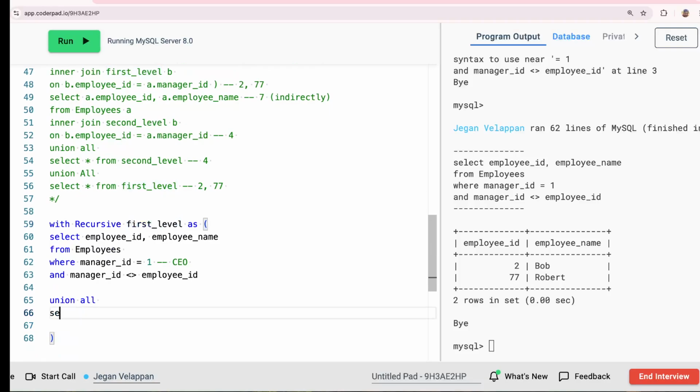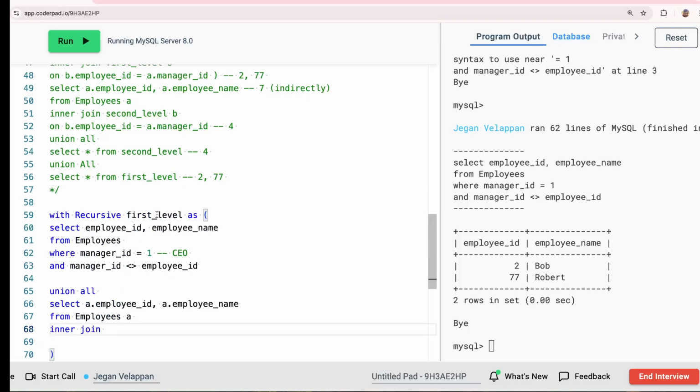So I'm going to say the same select from this employee table. We give alias name a dot employee ID, a dot name from employee A, inner join this CTE table, the recursive CTE table, say B, on the employee ID equal to manager ID.